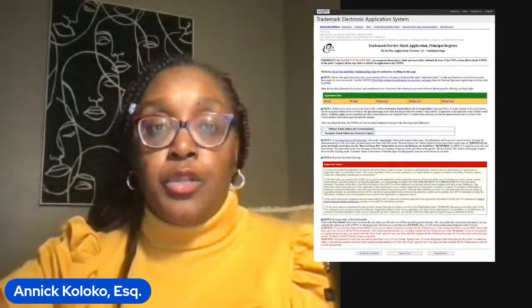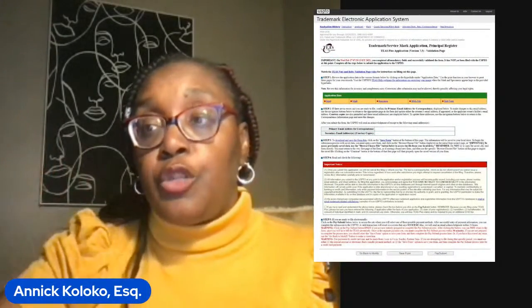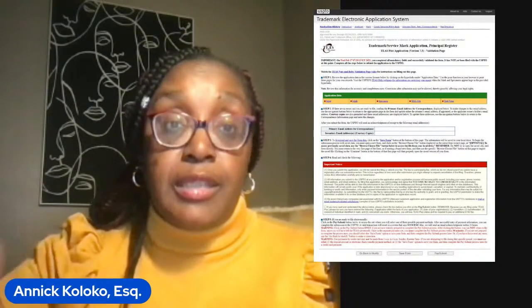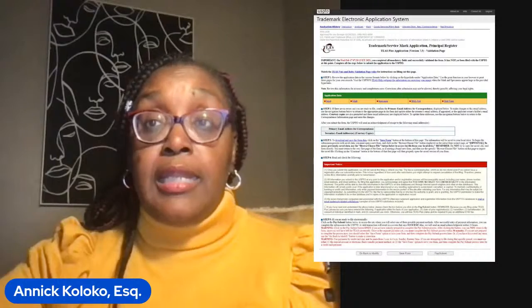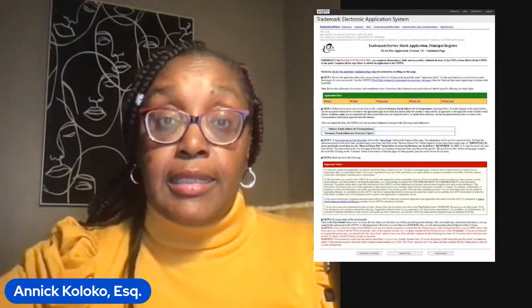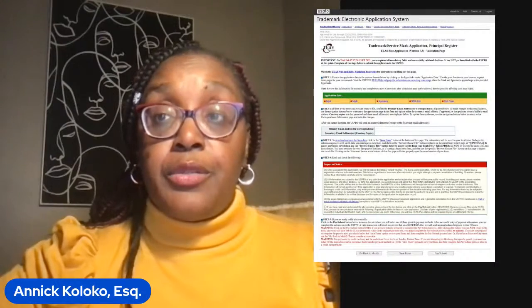But if you don't want to do all of that, don't worry, just call USPTO. By calling USPTO, you should be able to talk to someone, and they're very, very helpful, and they will be able to let you know exactly what the status of your application is. And even once you have a trademark examiner assigned to your case, the trademark examiner can also answer your questions.